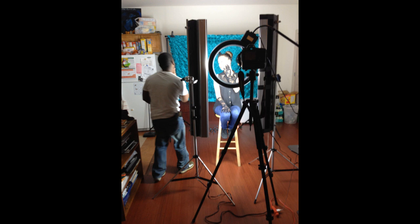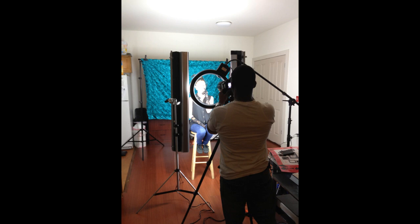So this is the setup, right? As you can see here, I have the 5D Mark II. You can't really see the 70 to 200 millimeter lens, but it's shooting right through the Diva ring light.